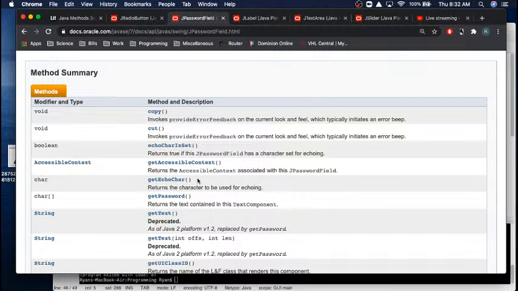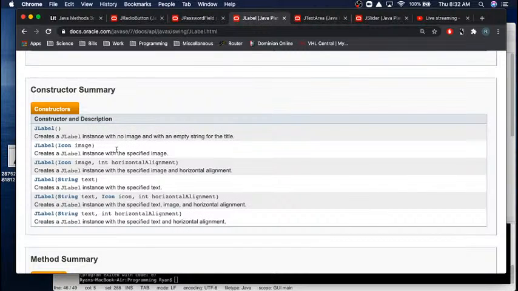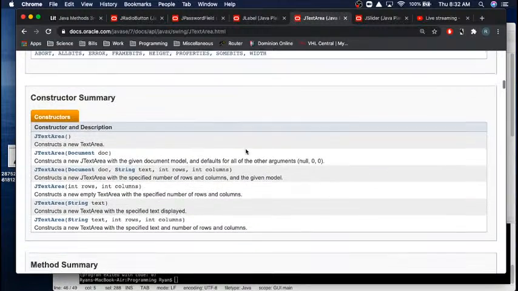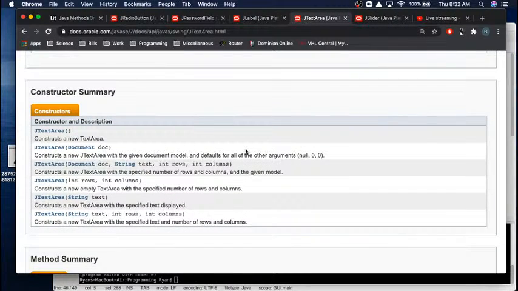So you can see that in particular the JPasswordField has a getPassword method. So you're going to be using that in the code you write today. JLabel, the constructor takes a string, so it'll just display that string. JTextArea is not a single line for text, but like a box where you can type in a paragraph.